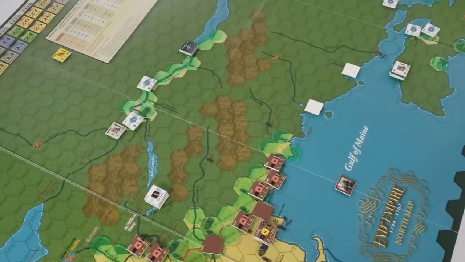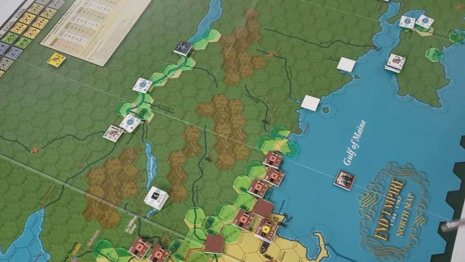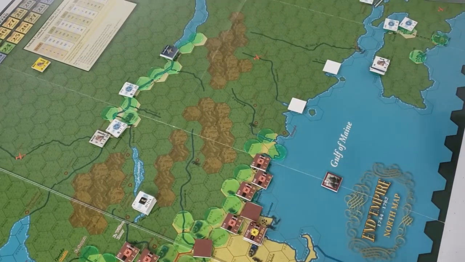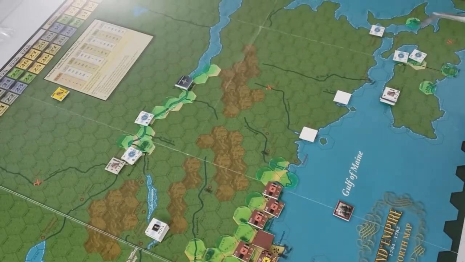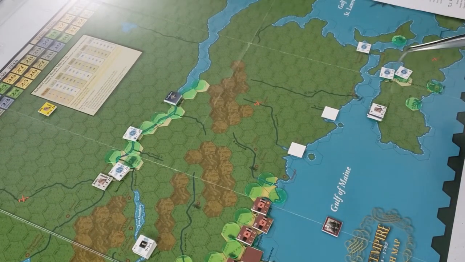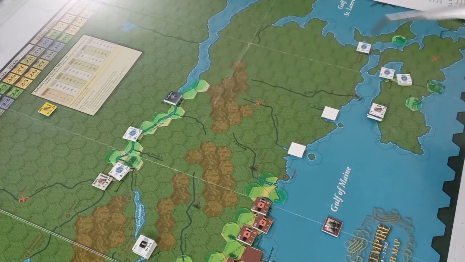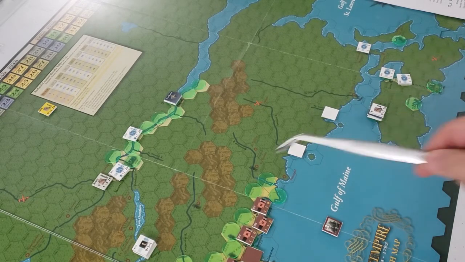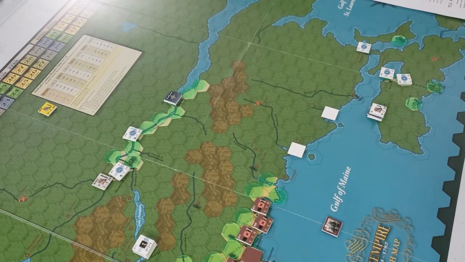And now on the spring turn, the British do have their fleet, which means we're probably going to see Church do some raiding up here in Acadia. Up here, maybe even work his way over and start impacting these outposts. And it's really hard in this scenario to get the French back over here to rebuild these because we don't have a lot of naval capability. And in fact, there is no French fleet in this scenario as opposed to King William's War where we did. So it's very difficult. They have to march over here to get there.